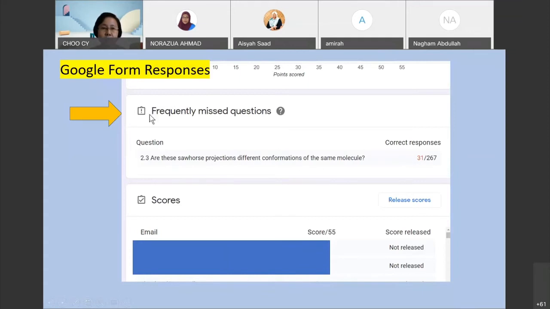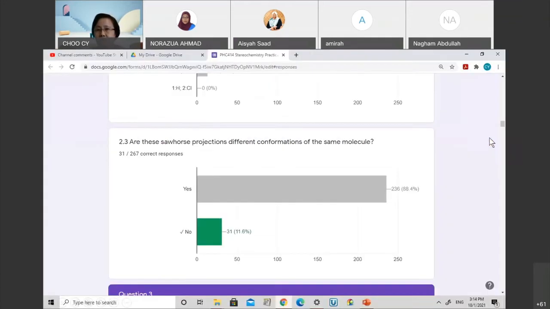That's why they put it under frequently missed questions. When you see this in your Google form, you can understand that the students don't get what you want to say. While the quiz or the assessment is running, you can look at the question. You can see how many responded no and how many responded yes. So only 31 students got it correct and the rest got it wrong.